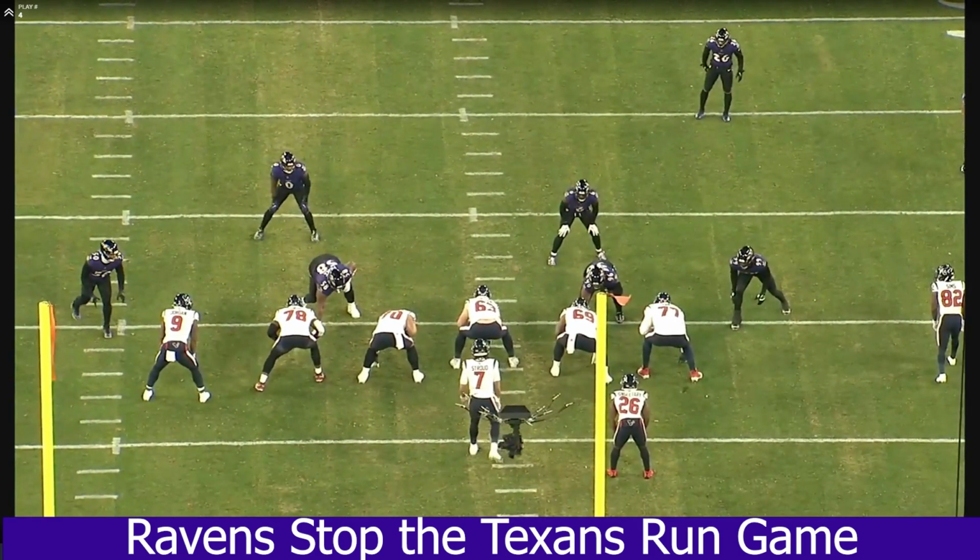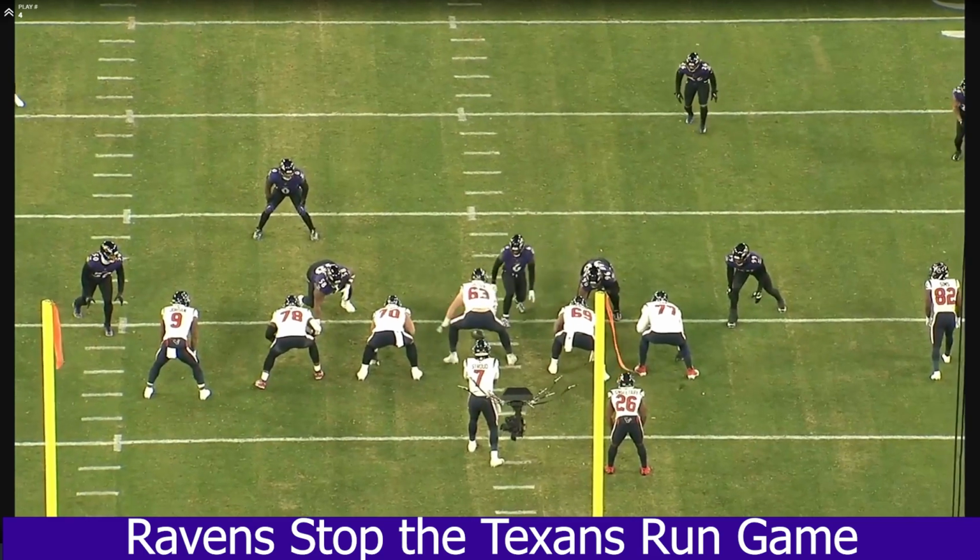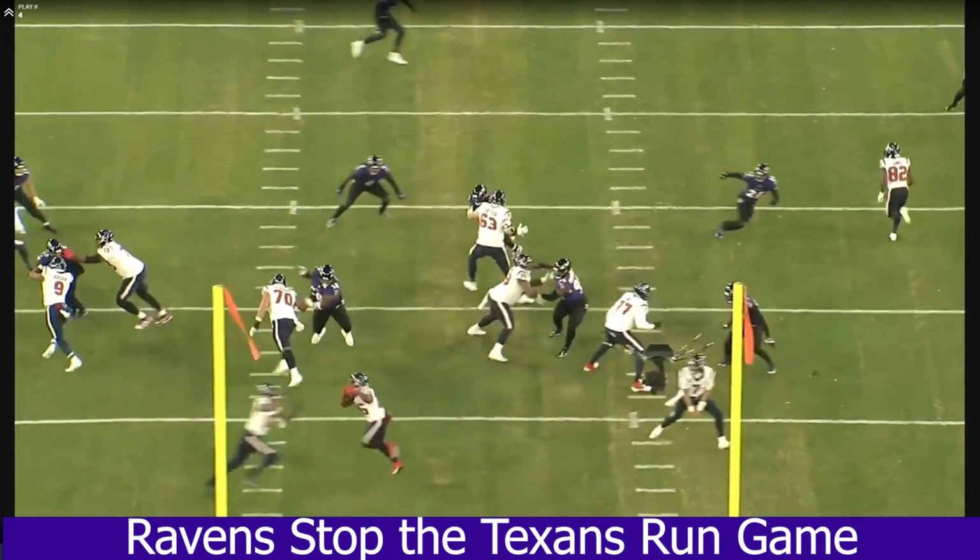All right, flip sides. This is his 4th carry. He gets some yards on this one, and they went into their bag of tricks. They're going to give him a little outside zone, and they're going to fake the reverse. When they fake the reverse, that's going to freeze Roquan and give Singletary what he needs to get some yards on the edge. So he got everything blocked up.